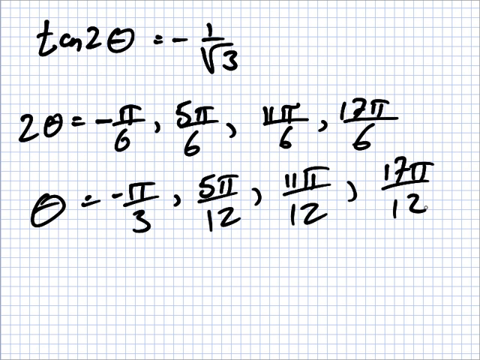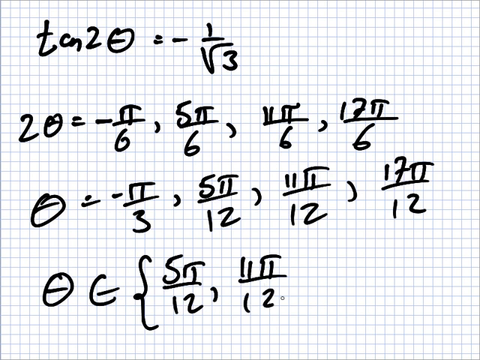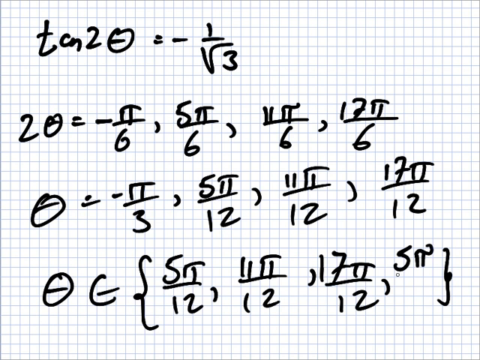And lastly, we have to fix. Which answer is broken? Negative. The first one. We fix by adding 2 pi. So theta could be 5 pi over 12, 11 pi over 12, 17 pi over 12, or finally, fixing this one, what's that, adding on 6, 5, 2, 5 pi over 6? No. 6, 5 pi over 3. 5 pi over 3.